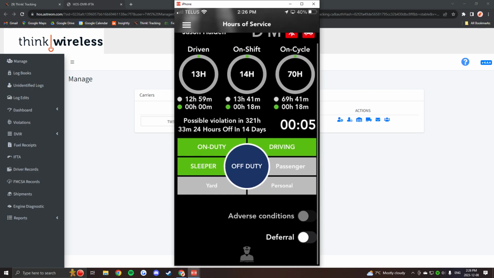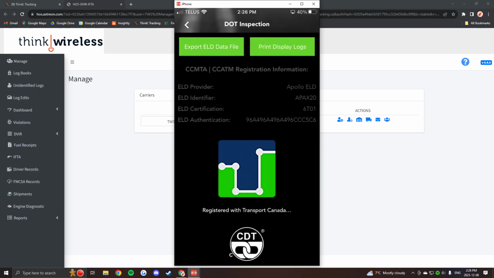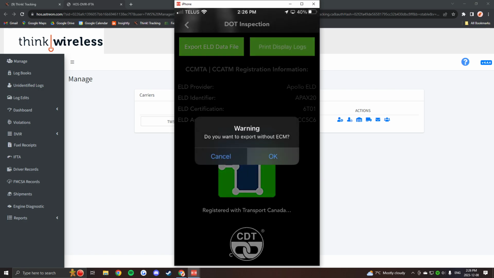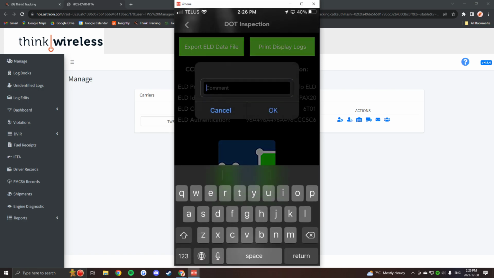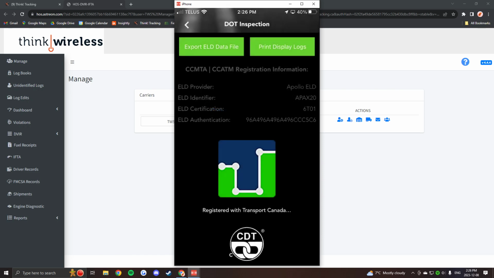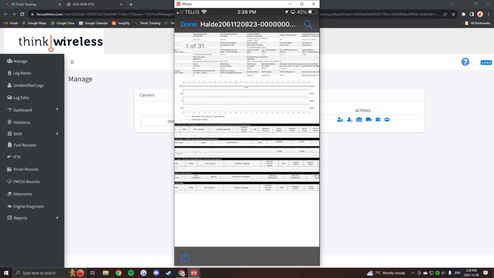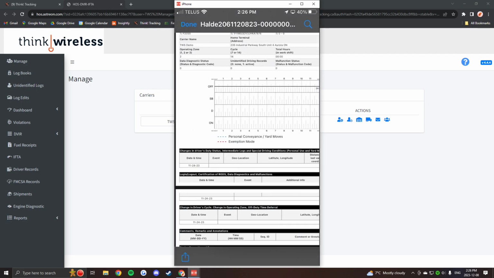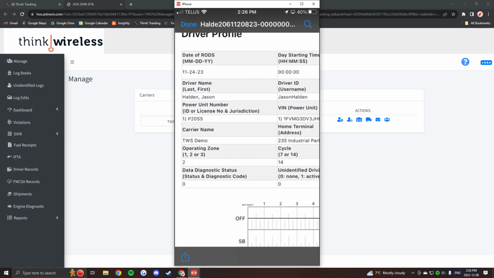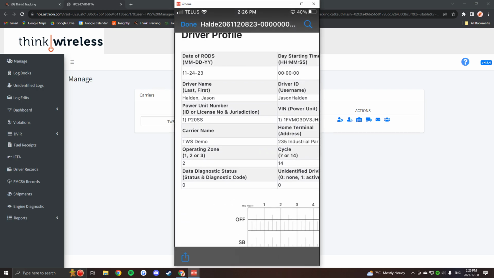Going back to the home page at the bottom, we also see an officer icon in the middle at the bottom. This is the button you will click should an MTO or DOT officer ask to see your logs. If you hit print display logs, it will display a PDF of the last 2 weeks of driving. Even if you have not been driving with the app for 2 weeks, it will still display the last 2 weeks, so you do not need to worry about this when transitioning from another ELD system. As you can see, we are the 8th today and it drew my log all the way up to the 24th of the previous month.